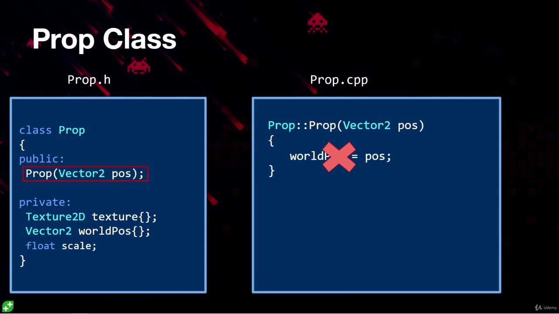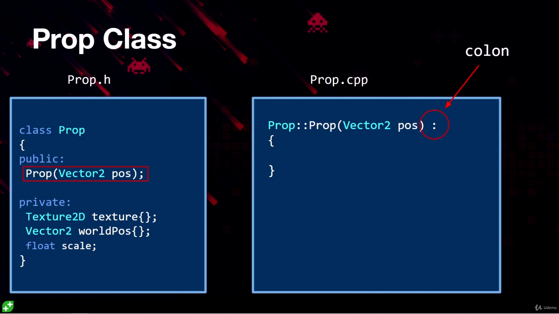So what if we want to take an input parameter for the constructor and use it to initialize one of our member variables without this extra assignment step? Well, we can do that by the use of member initializer lists. You create them like this. First, you place a colon right after the parentheses in the constructor definition.